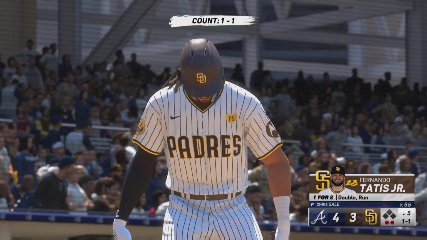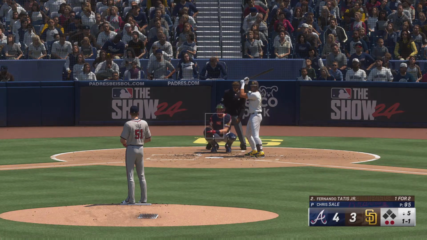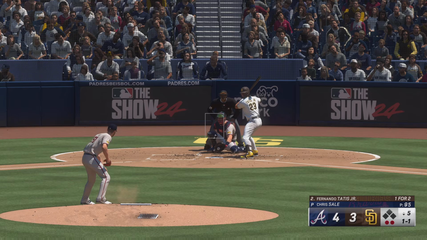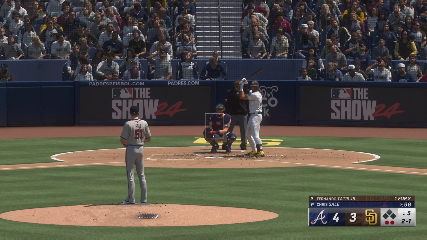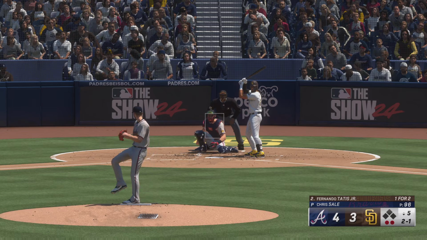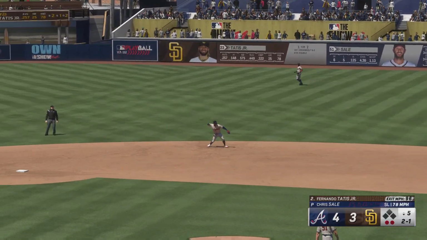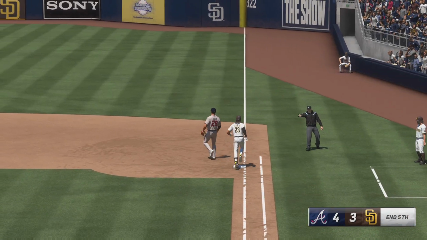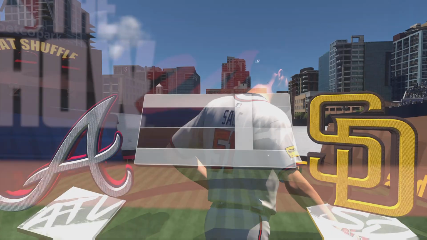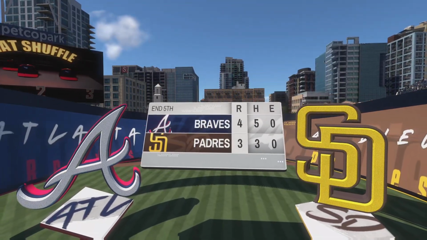Fernando Tatis Jr. to hit here. I think when you contemplate him as a player, the first thing you think about is defense, and you think about that great arm. I also think about the speed. If he can get on, that's going to give one more thing for that pitcher to think about. Hard hit, right side. On to first. Padres go down 1-2-3. Nothing doing here this half. We're through five. It's the Braves 4 and the Padres 3.